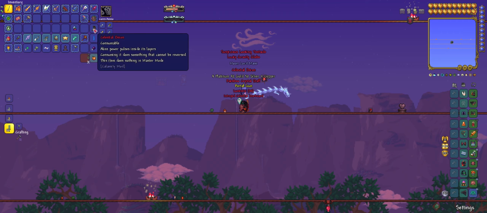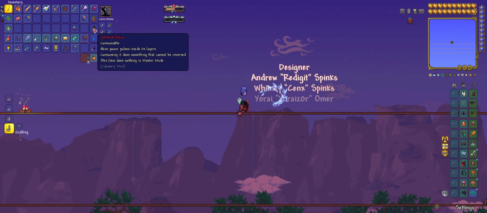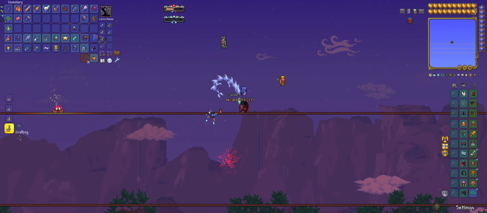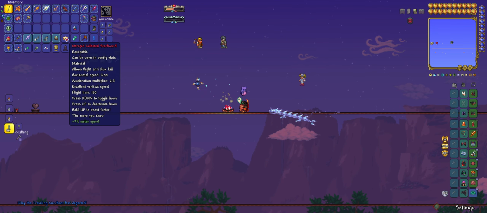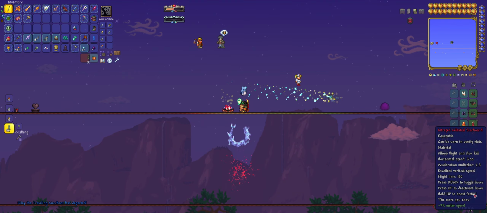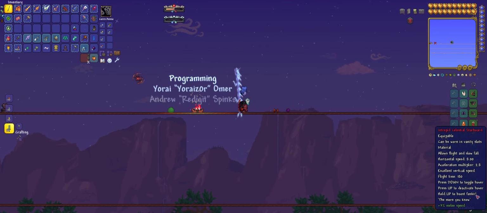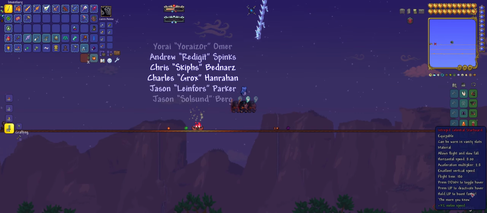Boom. We'll also open this up. Consumable. Alien power pulses inside you. Consume it to... this item does nothing in master mode. Oh. Okay. Oh, we got the Celestial Starboard! I believe this is just a set of wings. Press up, press down to deactivate hover. I don't know how to work it.